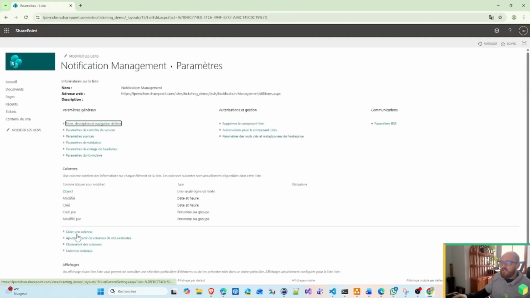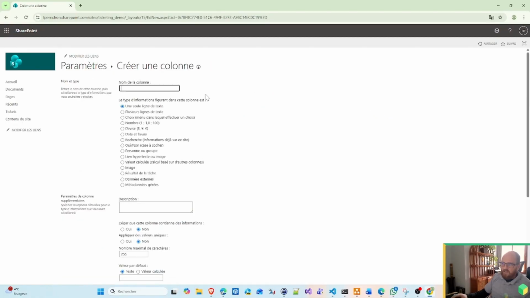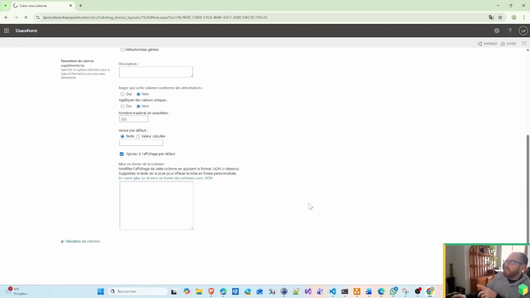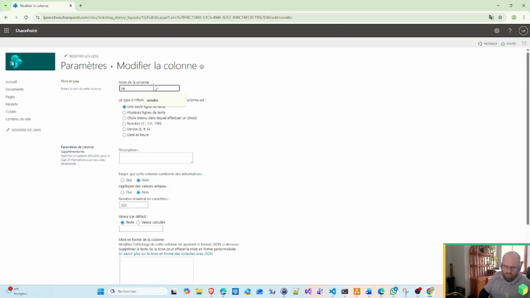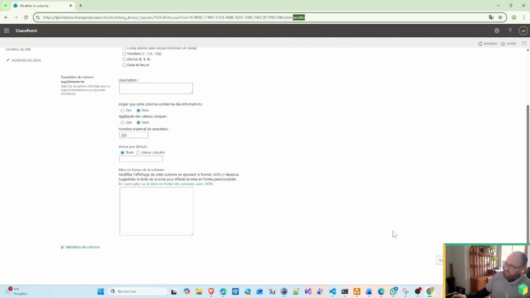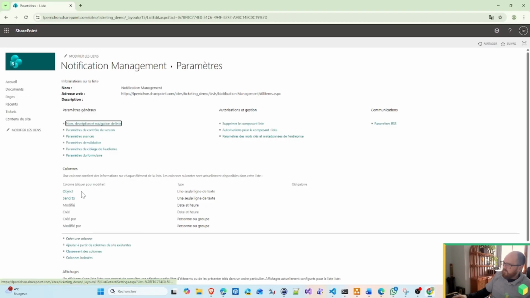I'm going to create a new column: send to. If you remember what I said last time, when you create a column, it's going to be your technical name the first time, and then you go back there and change your display name. As you can see, my technical name is written like this, and now my display name is this one.